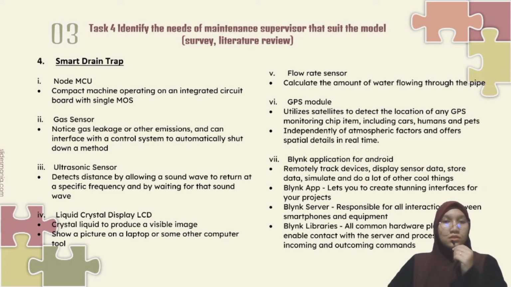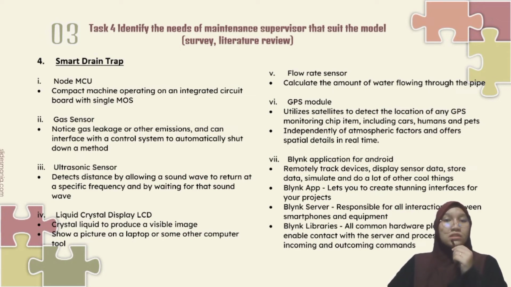The next technology is the smart drain trap. Underground drainage involves a sewerage system, gas pipeline network, water pipeline and manholes. This project describes various functions used for the maintenance and monitoring of underground roadside drainage systems. It provides a system that is able to monitor the water level, atmospheric temperature, water flow and toxic gases.